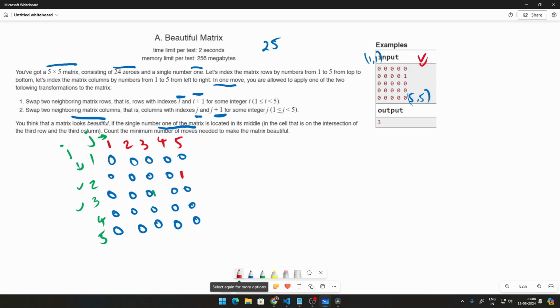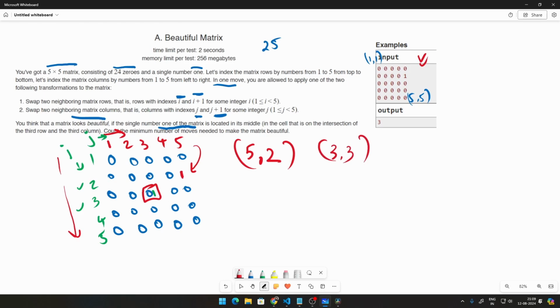First of all, let's assume this to be the xy plane. Let's say this is somewhere the origin. So these are all the x-axis, these are all the y-axis. Let's take the coordinates: this coordinate right here will be given as 5 comma 2. Similarly, this is our destination place, and those coordinates can be given as 3 comma 3. Now how do we do it? It's very simple. We need to make 3 moves here. And how do we do that?